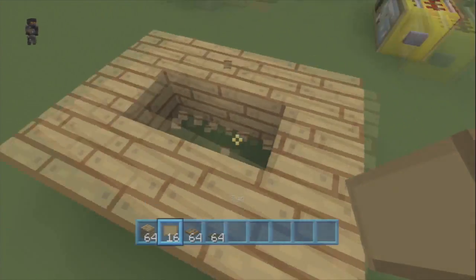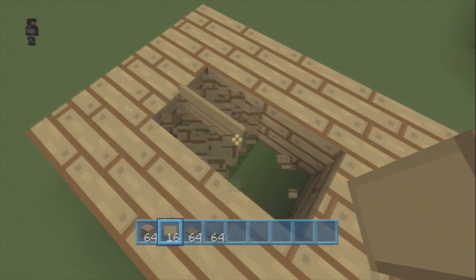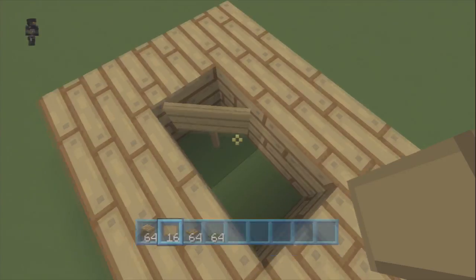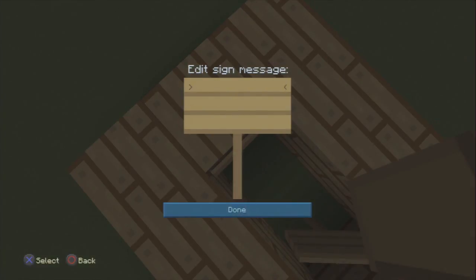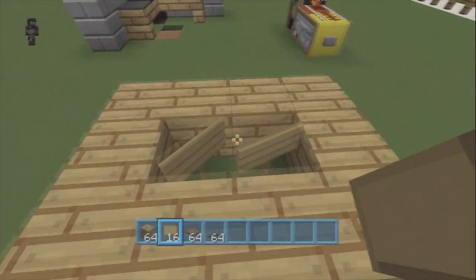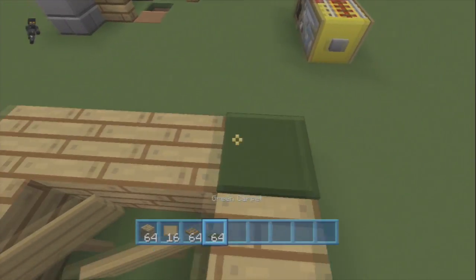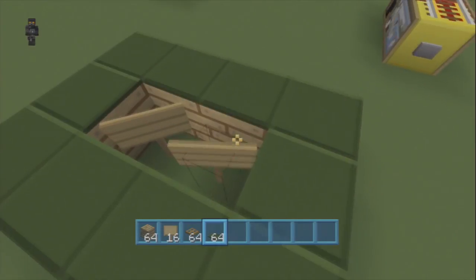So yeah. And then what you guys can do is see the middle right here. You guys are gonna just want to place signs facing whatever way you want the sticks to be. So if you want two sticks, you can do one stick like that, one stick facing this way or something. You guys can do whatever you want. You can make one big stick like I did in the pool room. I'm just gonna do two little sticks like so.